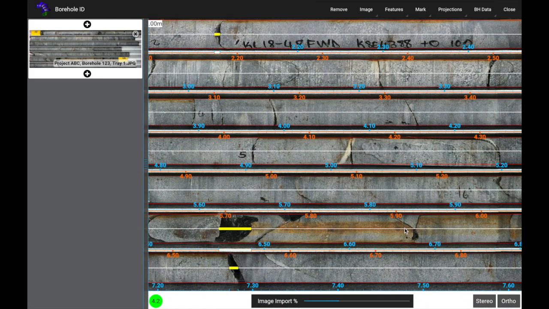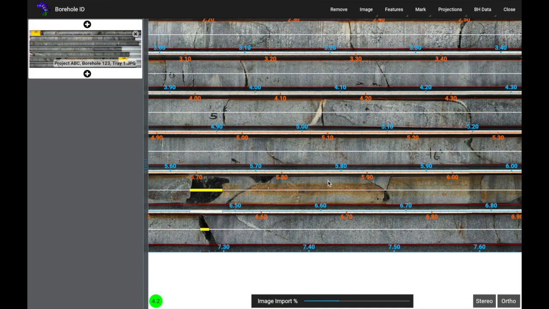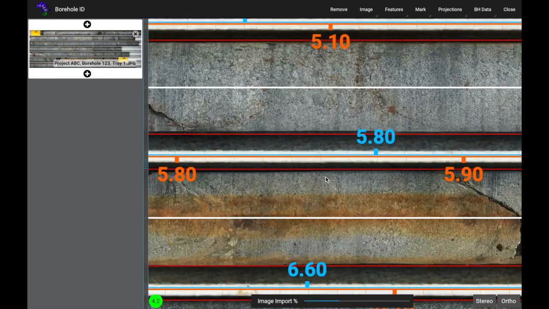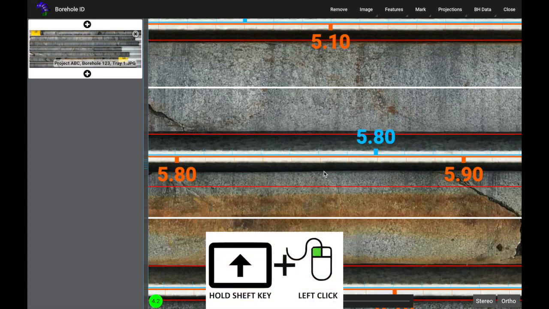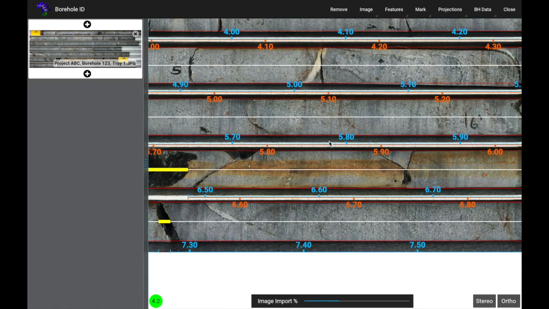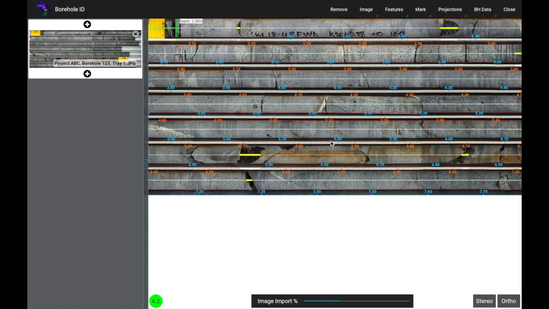First, we need to confirm that the core diameter was correctly identified by the red lines on each side of the core inside each channel. This can be corrected should there be any misalignment, simply by holding the Shift key, clicking on the red line and sliding it to match the core diameter. Once we are happy that the red lines are correct, we can then start to depth reference each run of the borehole.